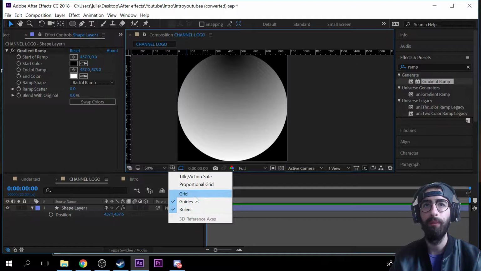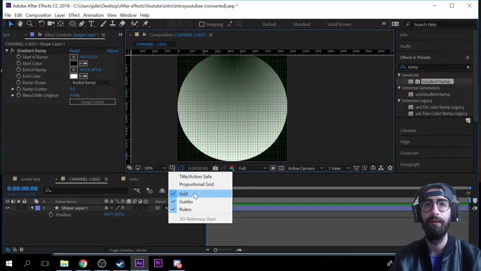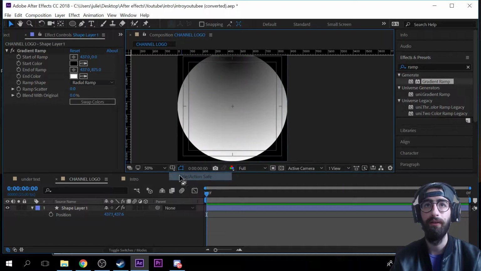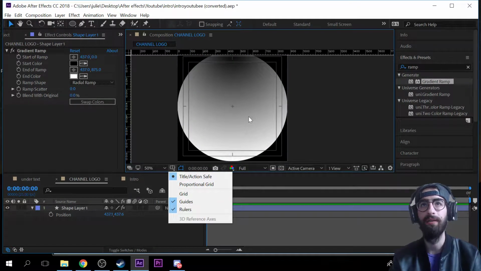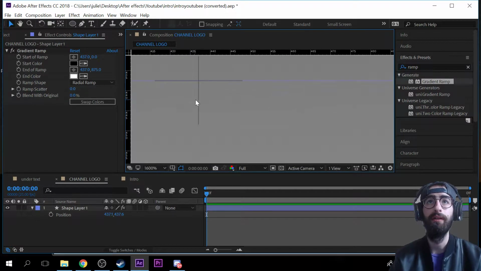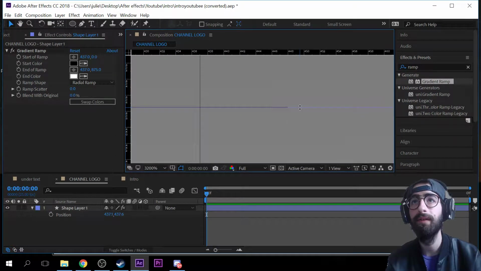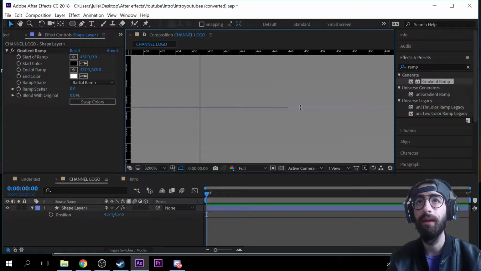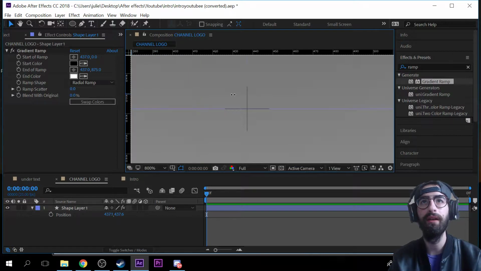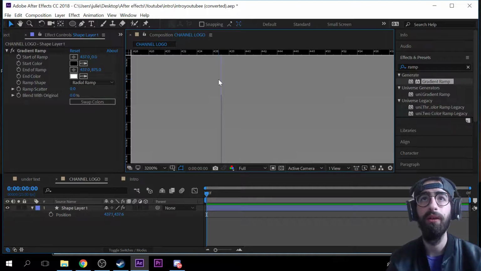So I'm gonna pop up the grid, not this grid, not this grid either. All right, the title action proportion safe, and what I'm gonna do is drag and drop two rulers. To check if it's well placed, you go like this, and you place it on the middle of the screen, and this is perfect. All right, now I'm just gonna take another one, just for the sake of having this in the middle of my image. It's not quite fitting.